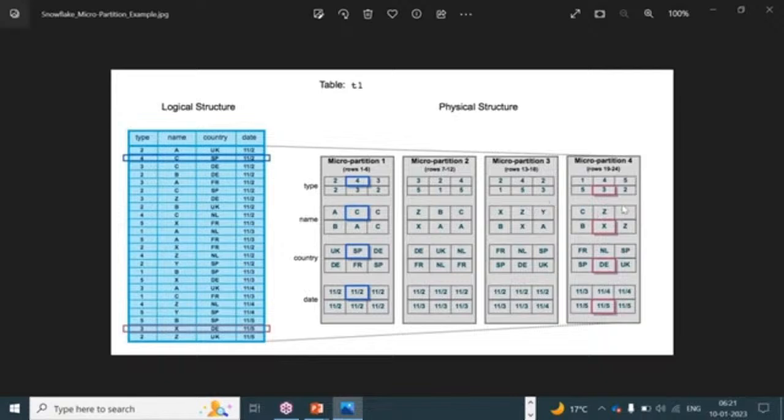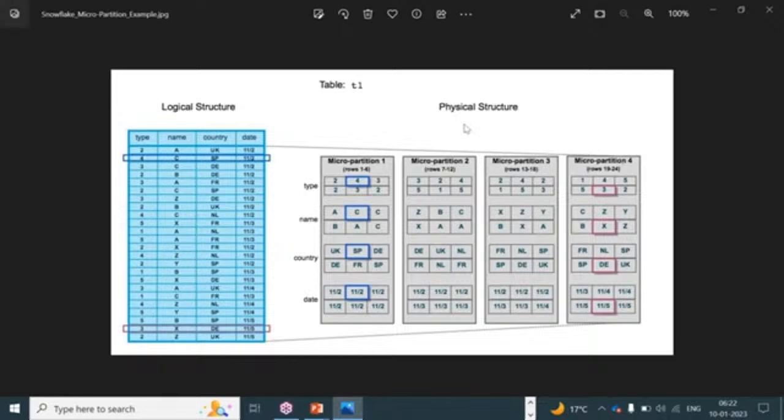So what it will do, if you hit a query into the Snowflake data warehouse, instead of searching all the micro partitions, it will go into the particular micro partition in a column format. It will go into the particular micro partitions, and then it will retrieve the data from the Snowflake data warehouse for you. So what is the benefit here?